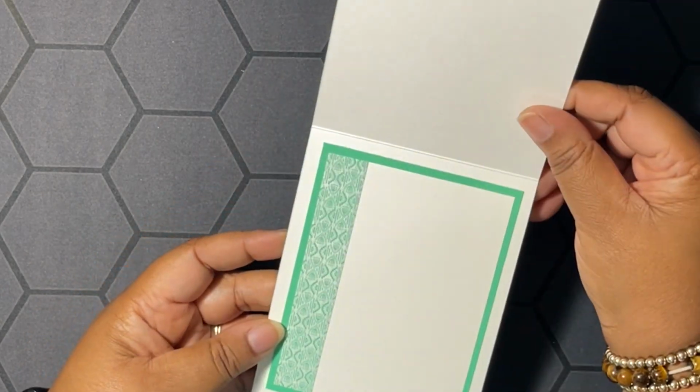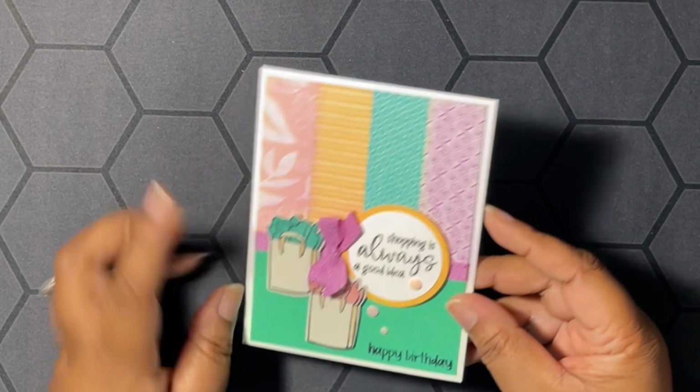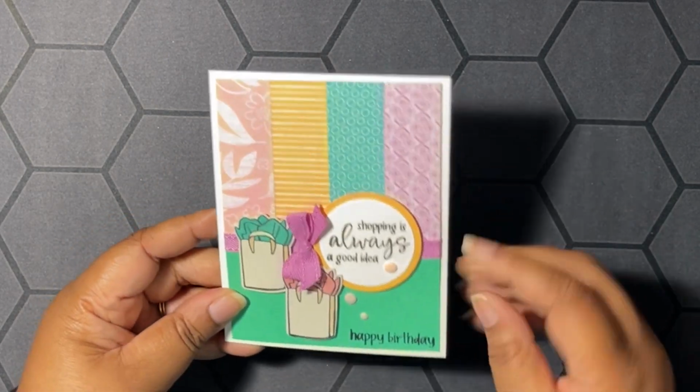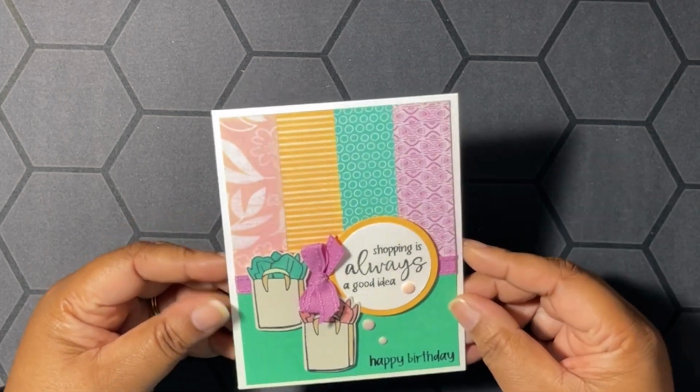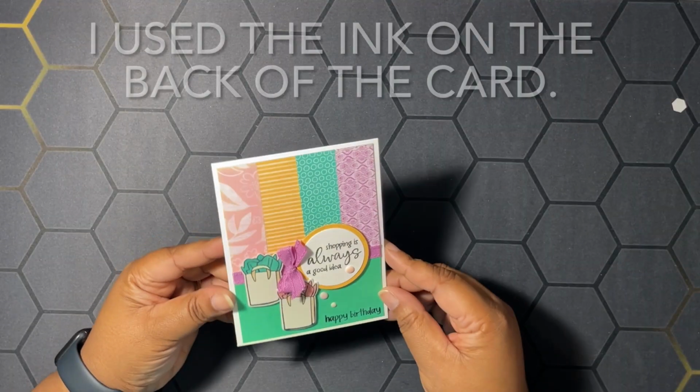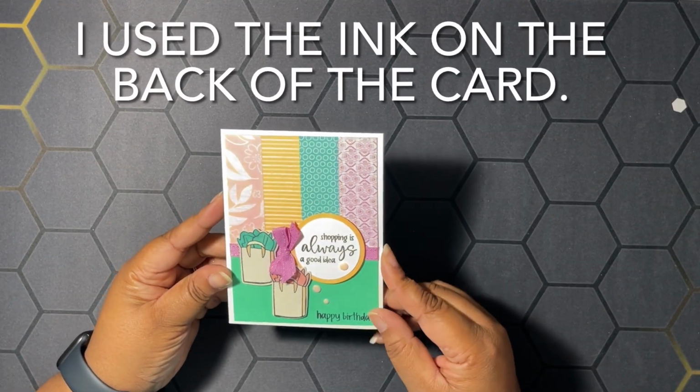Isn't that cute? It shows off all the In Colors, the new Basic Beige, some of the ribbon, the embellishment, cardstock, designer series paper, the Stampin' Blends. The only thing I didn't use was the ink for the In Colors.